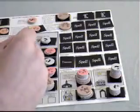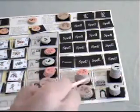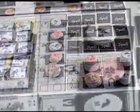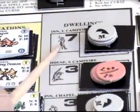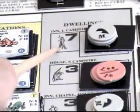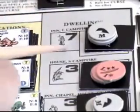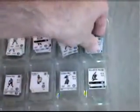Our native groups are either going to start in the dwellings, where they're pictured, or in the garrison, where they're listed by name. We'll start with the dwellings. If we look at the top dwelling, we're going to see it has a picture that denotes the company. It's important to point out that these pictures don't look the same on all of the counters for that group. There's just going to be one unique one that will identify it. And this one is for the company. And we can see that they have 7 different counters that are going to go in this box. So we'll come down to where we have our natives and we'll grab the company.